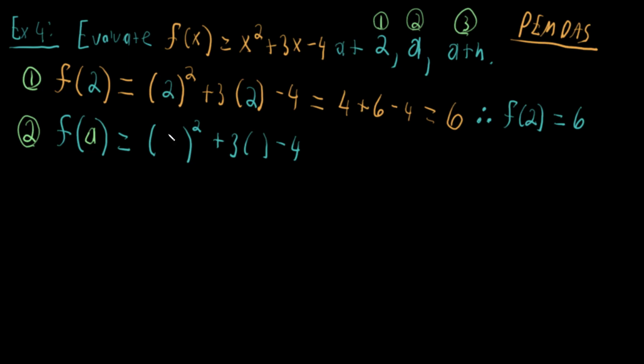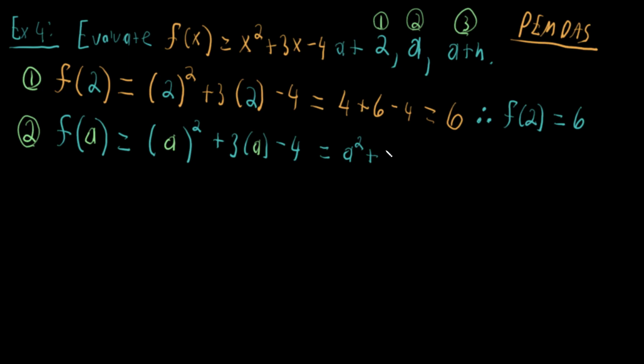So what is the thing that we're plugging in? Well, don't look up here. This was a previous example. What we're inputting is right here in the input. What are we putting in? A. We're putting in A. So instead of a 2, because we plugged in 2 in number 1, this time in number 2 we're plugging in A. We just plug in an A here and an A here. And then we do all the simplification that we can. A squared is just A squared.